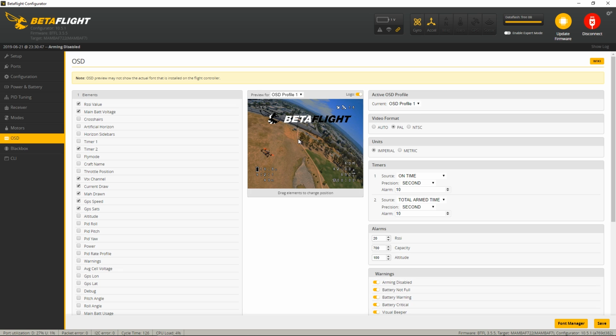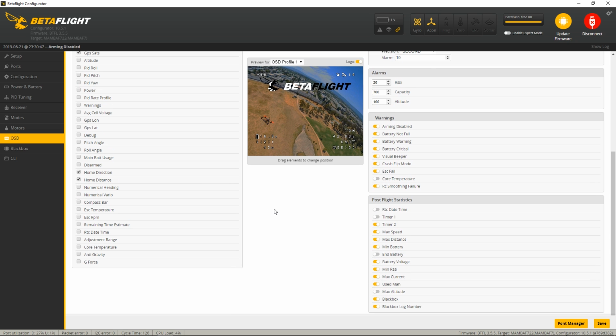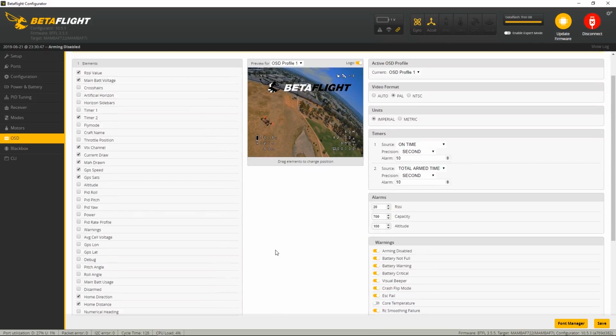However, I'm just really interested in what it's going to read in speed. So we have got the speed here, and I've changed it to imperial, so this is going to be miles per hour. I've also put the altitude on there as well, but really I don't think we're going to get good information out of this. It's usually if your flight controller has a barometer where this is more accurate, and even though this is the F7 board, unfortunately it doesn't have a barometer. And then down here, finally, we can, on the end screen, have max speed selected. So those are all of my settings that I have got.